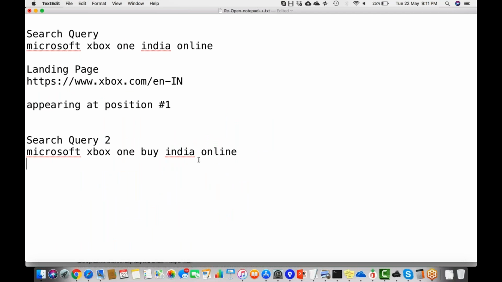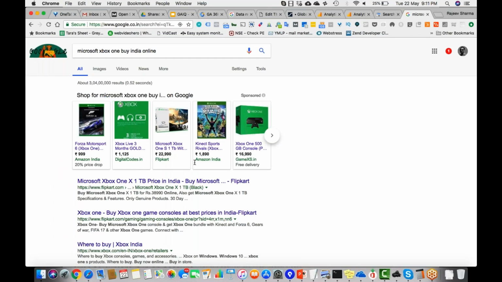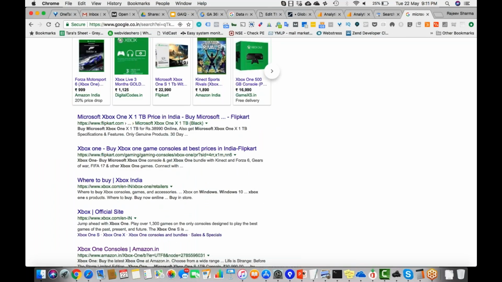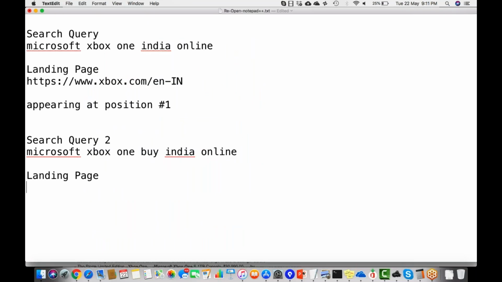And for this search query, Microsoft's landing page. Now you notice this landing page, same landing page. Although there are two pages now which are appearing in response to this from xbox.com/en-in, we are focusing only on this one because this page appeared for the first query also.